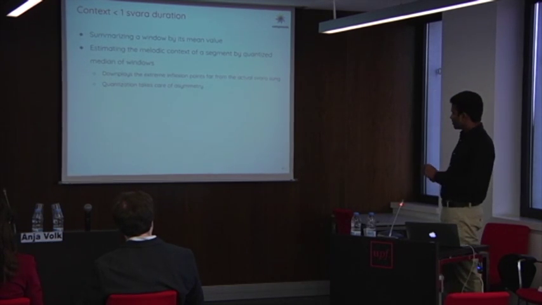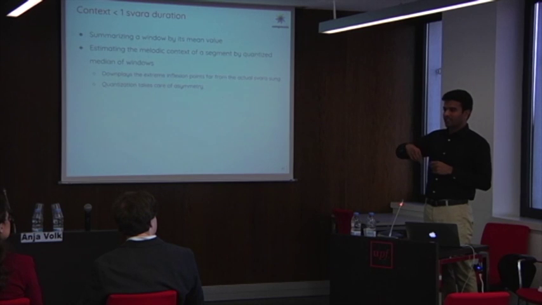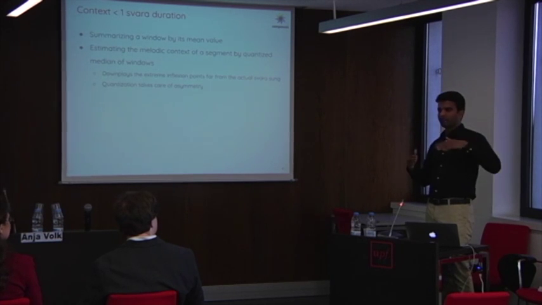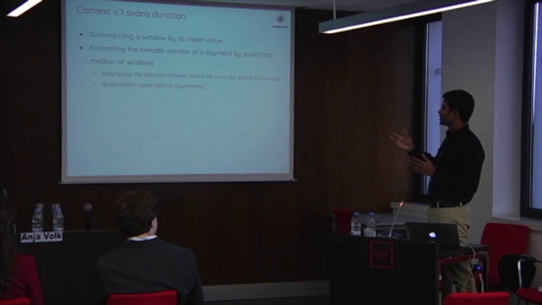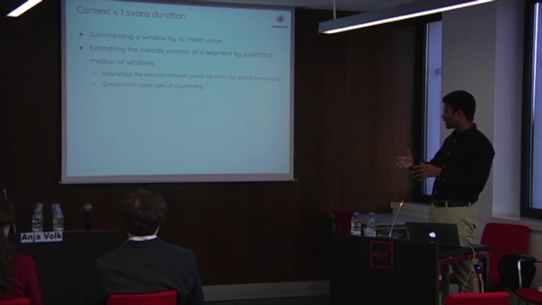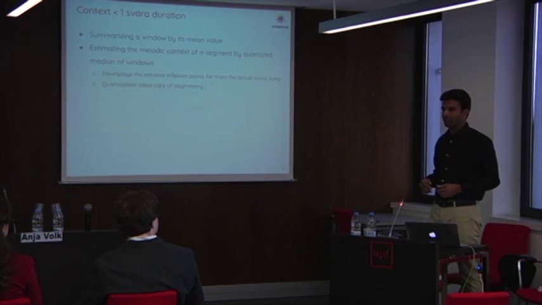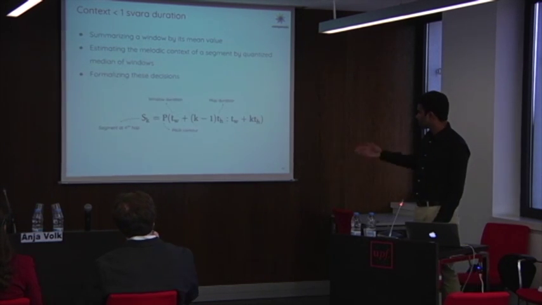Here we chose the median of these mean values for two reasons. Like we saw, the movements involved extreme peaks which are not that relevant, but most of the pitches are distributed where the movement is based. So a median downplays these extreme inflection points. The next step we did is to quantize this median to a fixed set of intervals, which will remove the distributedness of this approach.